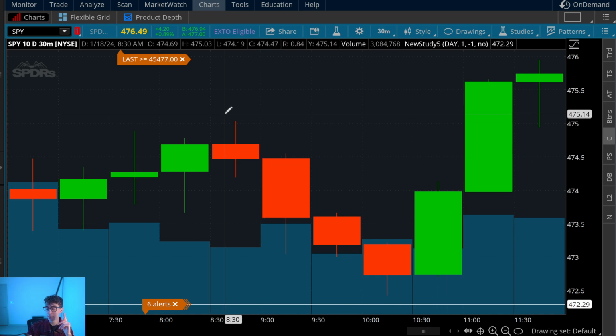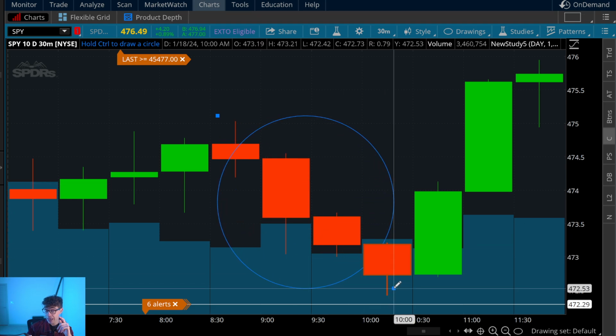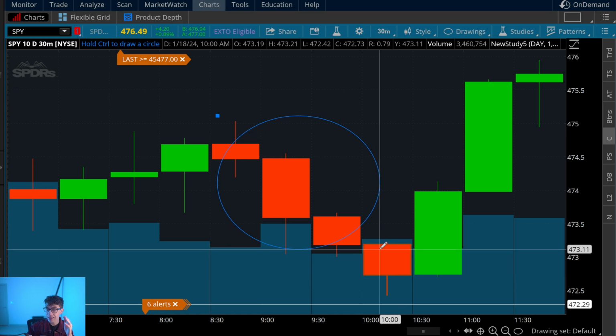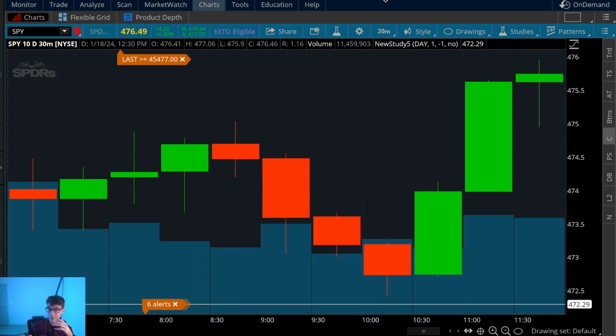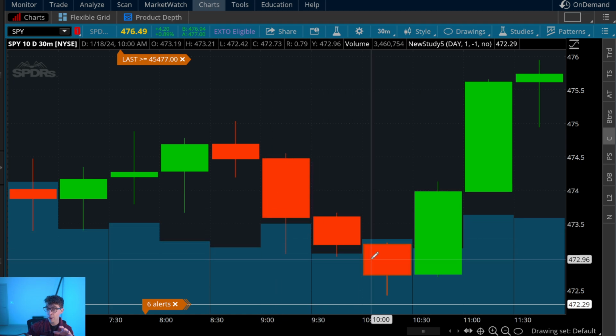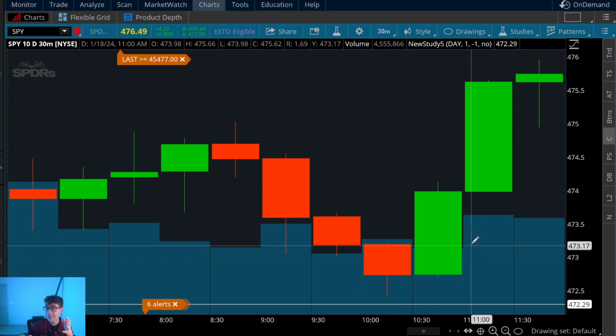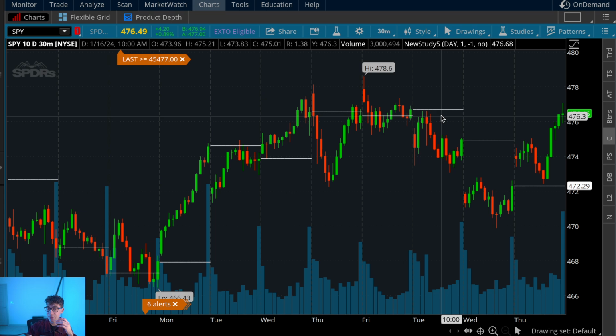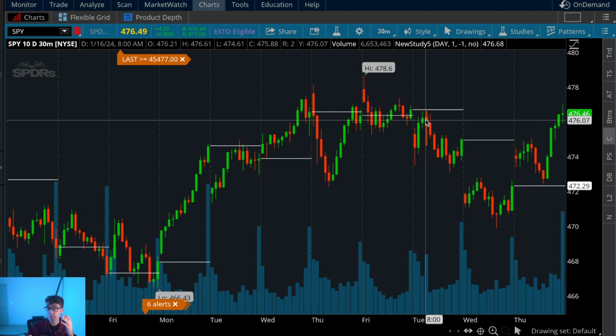So this is a pattern that I've seen happen a lot with the SPY. When the SPY is downtrending sideways like this for just 2 hours straight, it tends to spike. That's what it tends to do. So when you see it downtrending sideways like this for 2 hours, once that fourth 30-minute candlestick closes, it tends to spike.